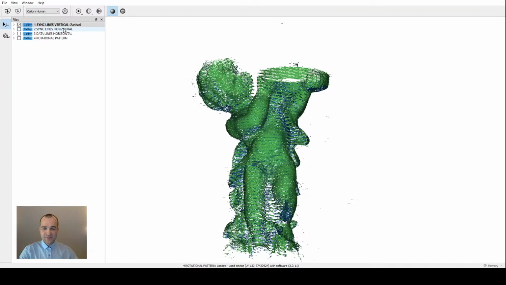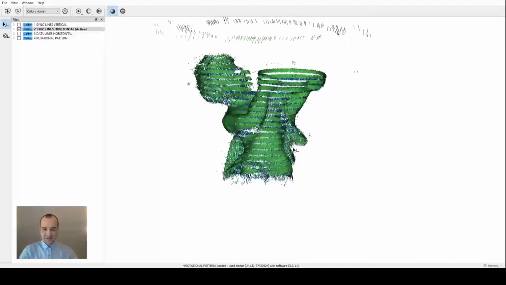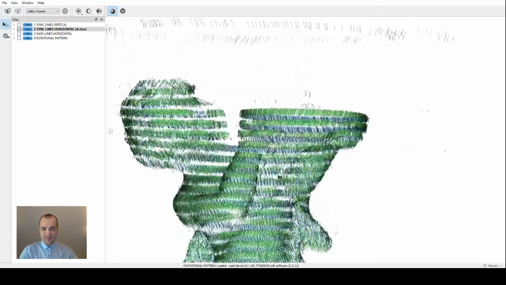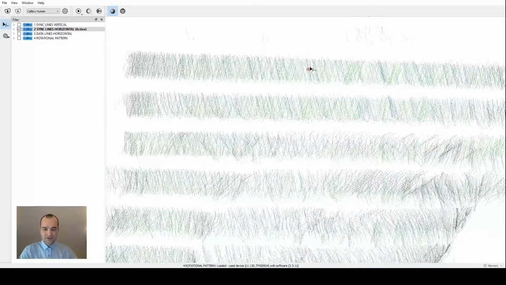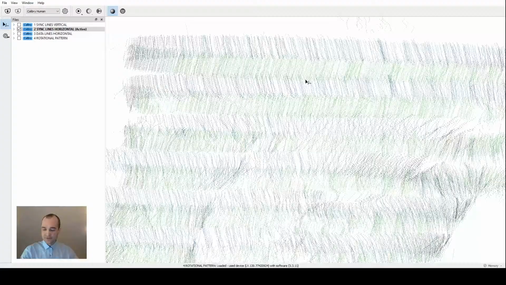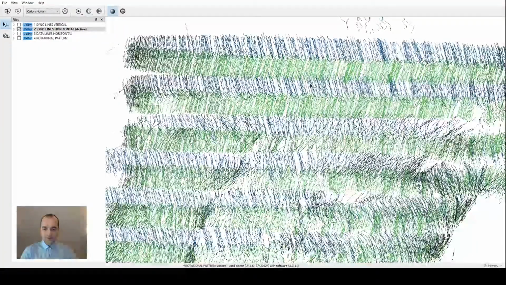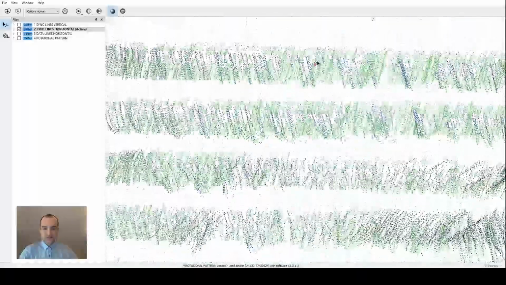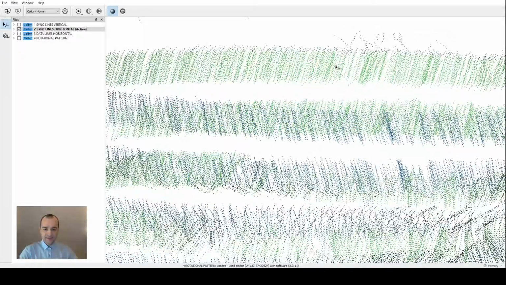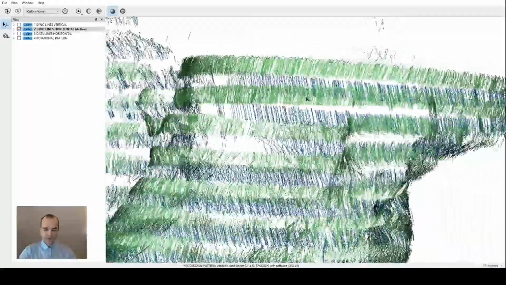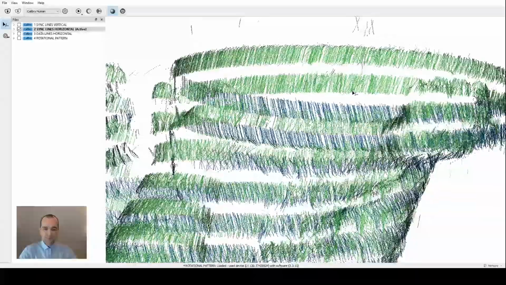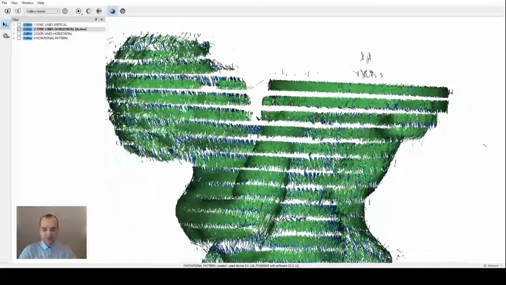When we position sync lines horizontally, this is our second setup, the case might be even worse than that. You can see that we have those huge gaps between data lines. Those data lines, once again, are inclined. Here they are. The orientation of them is slightly different here. I'm going to increase their size a little bit so they will be more visible. In this area it is more or less possible to create a decent surface out of this data, but in between them there is really nothing.